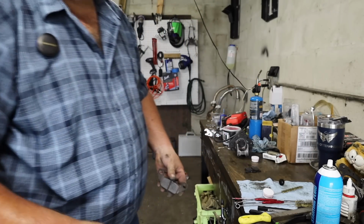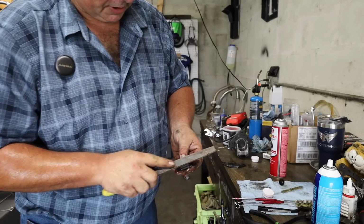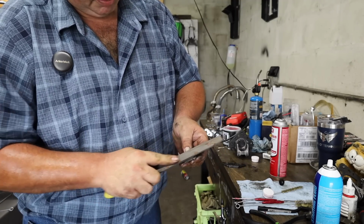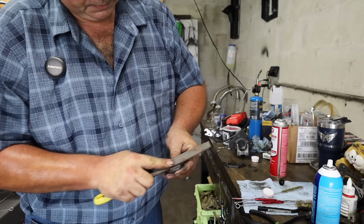Then after you do that, just take them, spritz them down with a little bit of brake cleaner just to wash off the dust, and then there's that. Then we do the same thing to our inside pad. I already scrubbed this one down with a wire brush, but I still got to put the bevel on them. And like I said, it doesn't take much. You're just looking to break that sharp edge off of it.